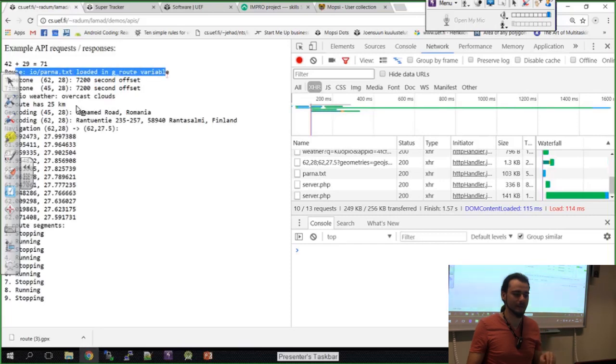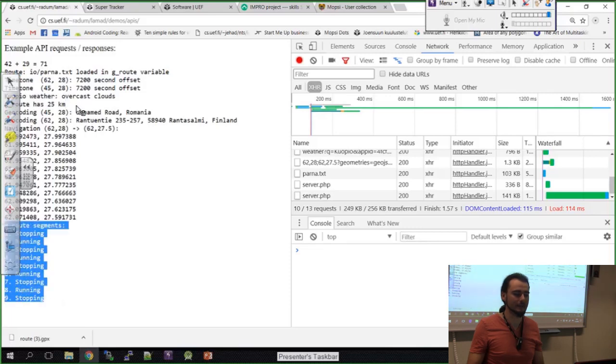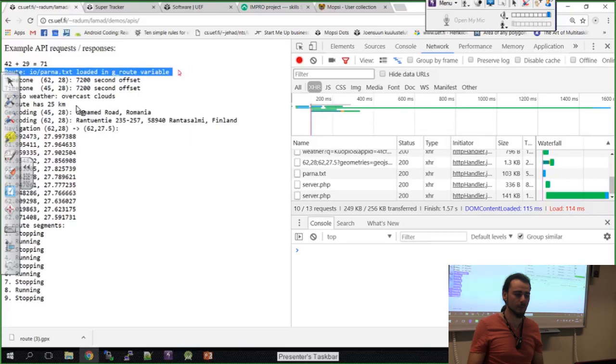I commented them out before because you see the route gets loaded here, and then it has 25 kilometers here, and then at the end it has the segments here. So it starts to combine with the other requests that we have due to the timing offsets, and I wanted it to be more readable before.